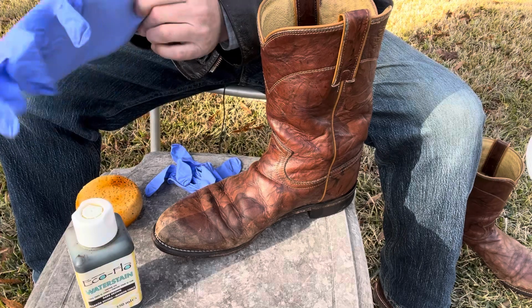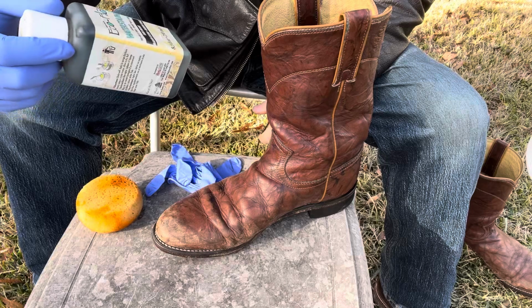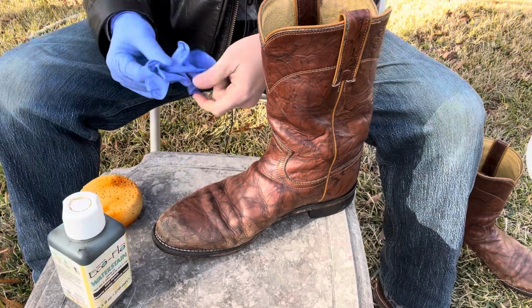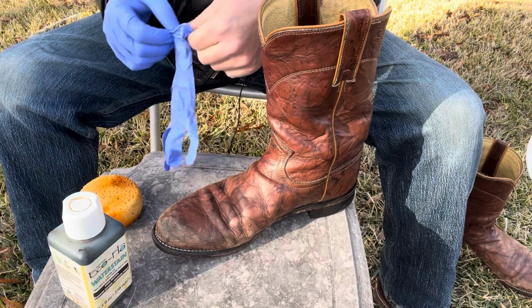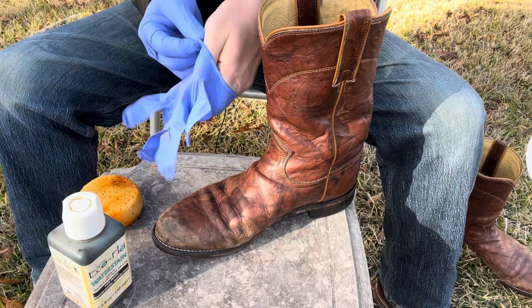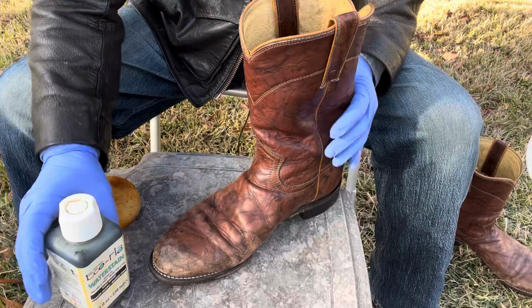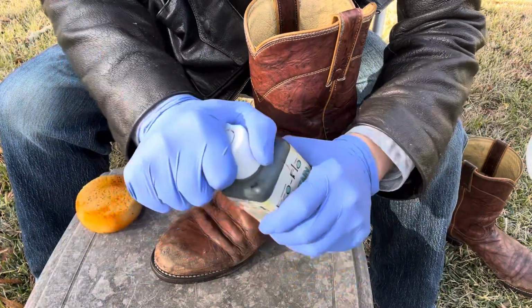So with the water stain, this is EcoFlow leather dye. It's water stain. And what is leather? It's skin. And so it will dye your hands. It will stain your skin. So what you want to do is get you some exam gloves like from CVS, or I don't even know if Walgreens is still open anymore or not. But you can find them probably Walmart.